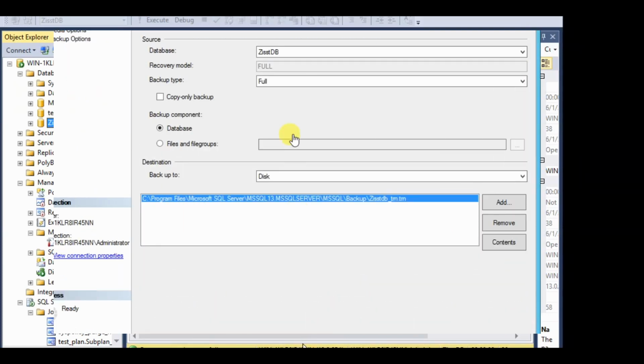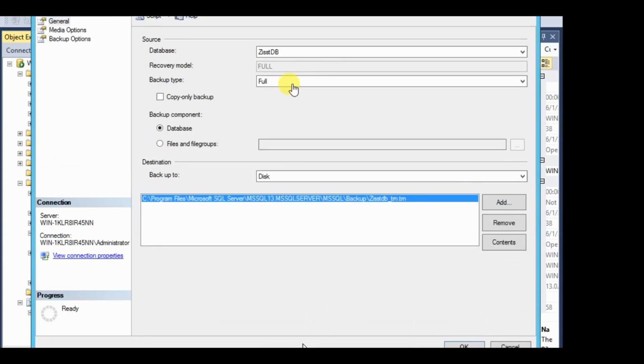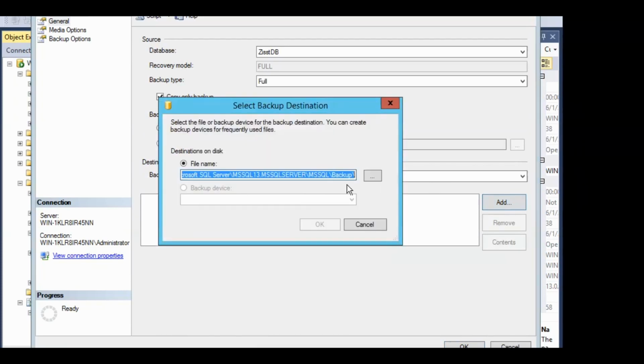So I have the window open. At this time I'm going to make a full backup, well, I will say copy only backup. When we do the copy only, I will remove the older path and give a new path name with a file name.